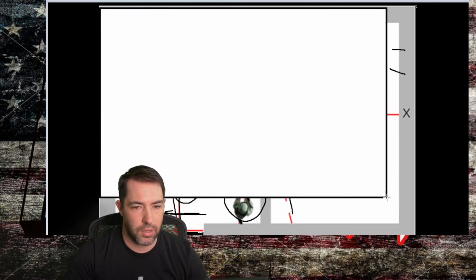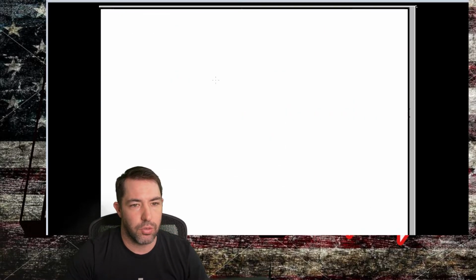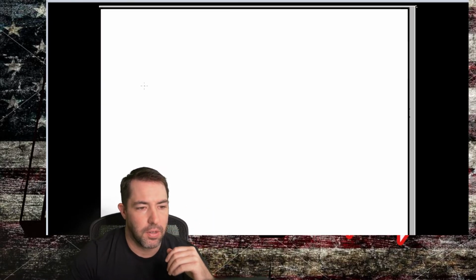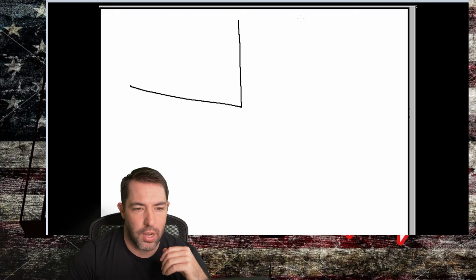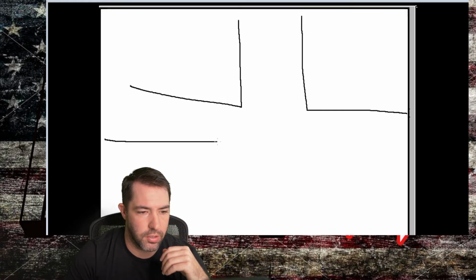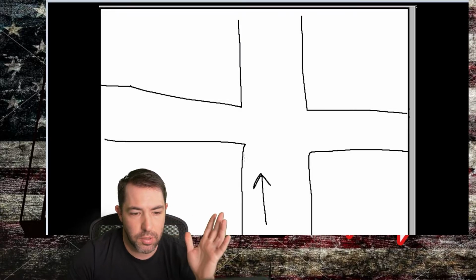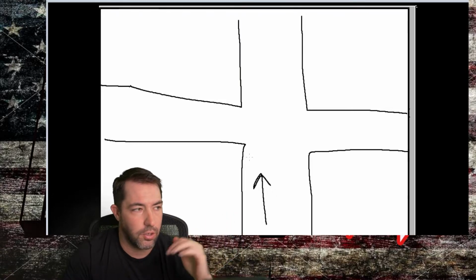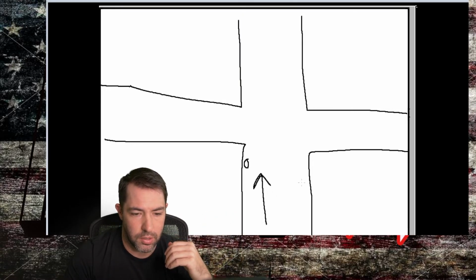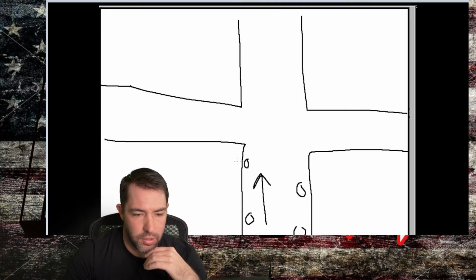Now we can kind of look at what it would be like outdoors. So let's just say, hypothetically, you're at a crossroads, right? Here's our 4-way intersection. These are buildings, right? And let's say we're moving this way along this road. Now, typically what you'll see in a patrol pattern or whatever the case is, you'll probably be in a staggered column, right? And so what'll happen is, as you're moving up to this intersection, this danger area, they'll start to even out each side, right?